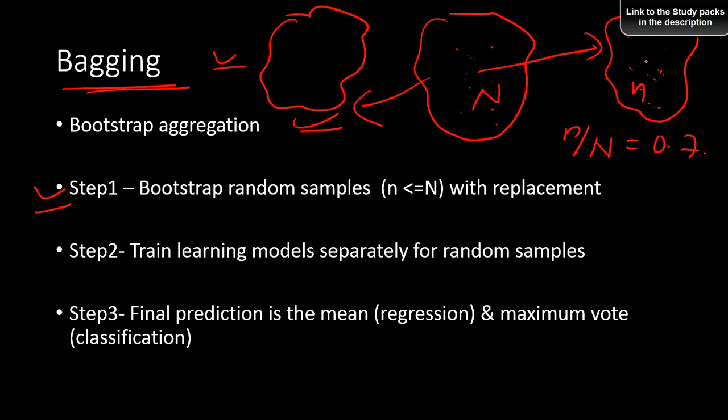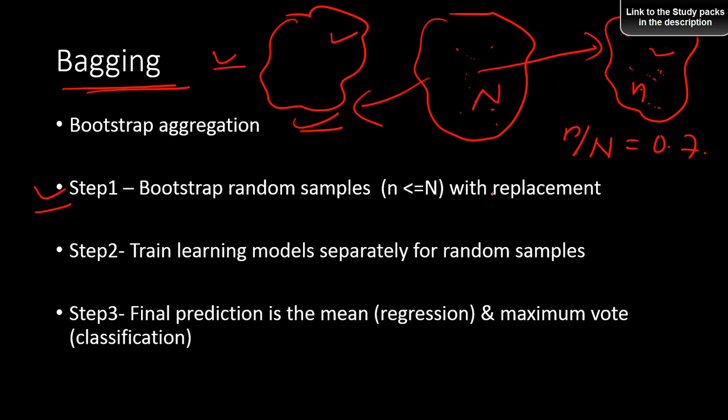Now with replacement, that means if a data point is present in the first subsample, it could also be there in the second subsample, but it's random. We don't do it by ourselves; we use some random algorithm to pick the numbers. So every data point can be in different subsamples, so there is no question of mutual exclusiveness. It's just that we are doing it with replacement.